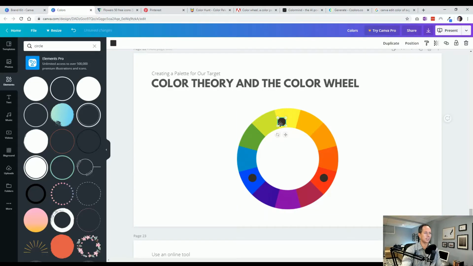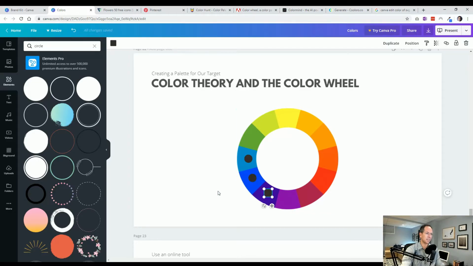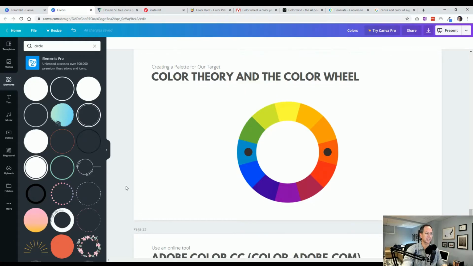There's a ton more. You can do a triadic, where it's like 1, 2, 3, or triadic might be the wrong word, but when there's three beside one another, that's another way to do it. And on and on. I don't want to go through all of them, but as a general understanding, when a color works with another color, it's because it has a relation to it on this color wheel. So it's a lot more math than it is artistic ability.